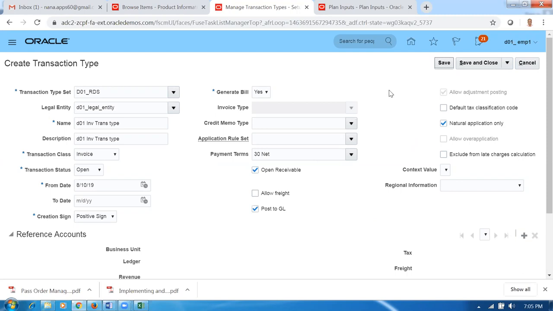But in EBS, we use this transaction type in a transaction type setup. We call the invoice rule, and at that time we pass this transaction, so the same invoice will be created for that order. We do that in EBS for order management, on the finance tab region. That is not here at all.